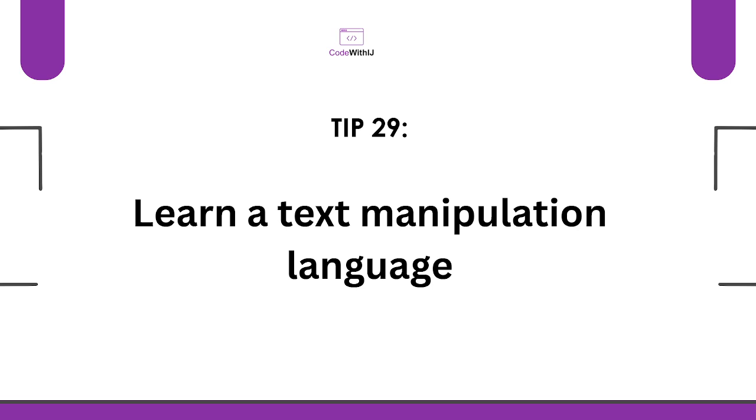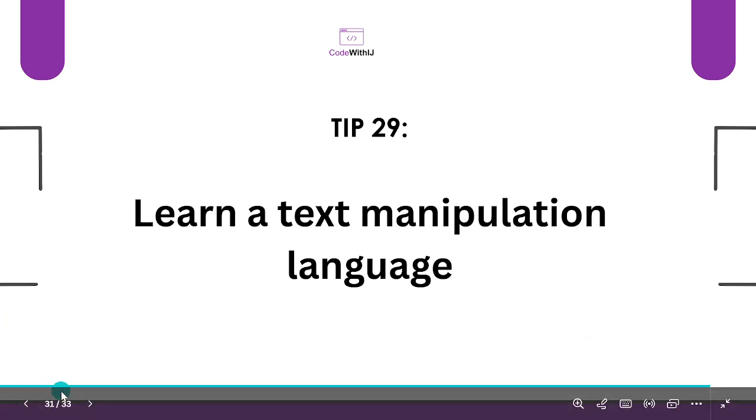So learn a text manipulation language, because you don't want to always write your code in code. You need to write your code in plain English. I said this in the other tips when I was explaining the other tips from The Pragmatic Programmer by Andrew Hunt. You need to learn how to write code that even another person, or even you coming back to that code, will be able to understand what you're trying to do.